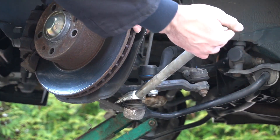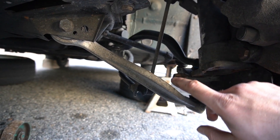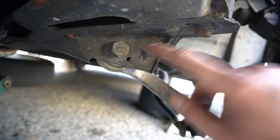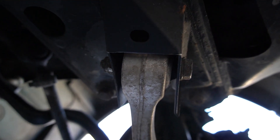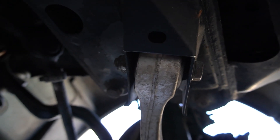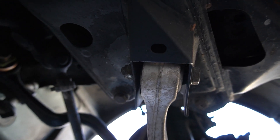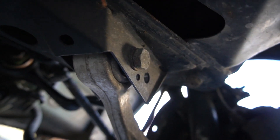The ball joint is now pried away. Up at the front of the car, with the ball joint removed from that side, all that's left is to remove the bolt from the bushing where it mounts to the subframe. This bolt is 19 millimeters on both sides — interchangeable with three-quarter inch — so you can use a ratchet on one side and a wrench on the other. I recommend using a breaker bar here too, as it's got a little corrosion on it.